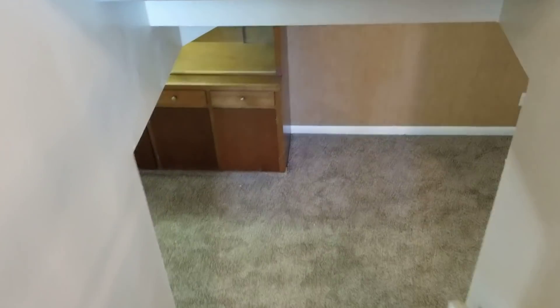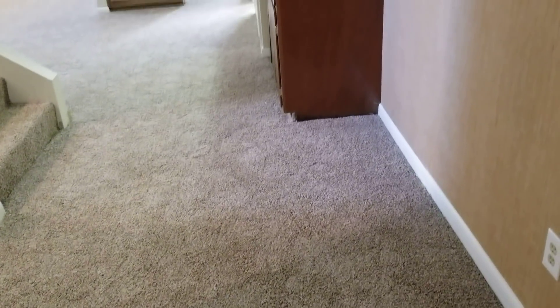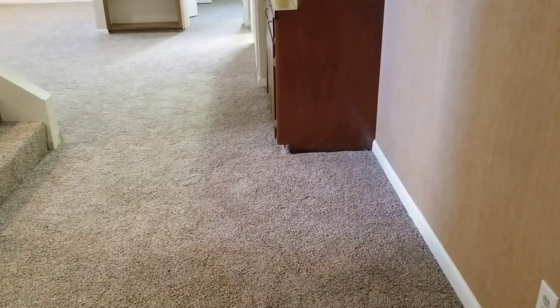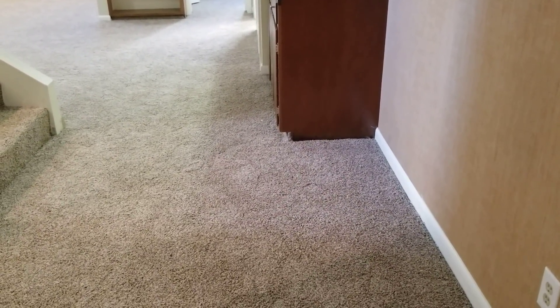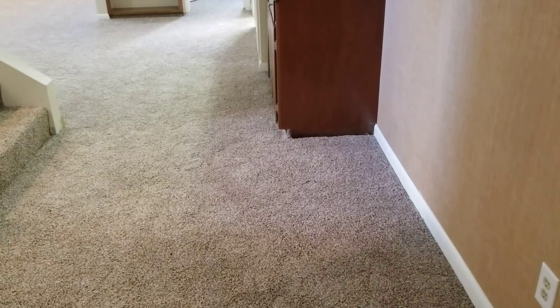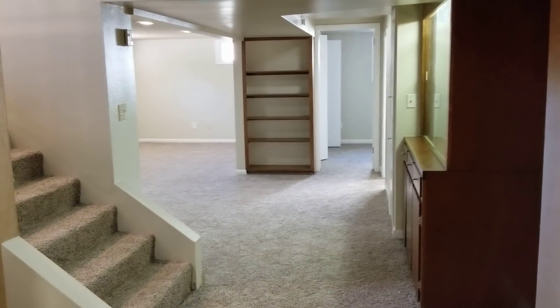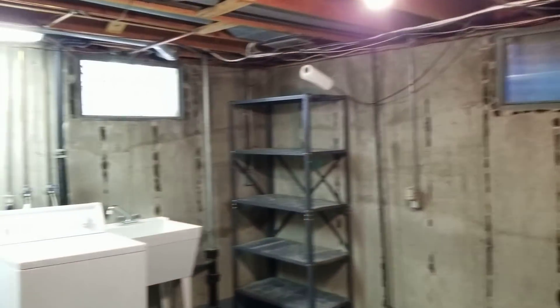We'll go to the basement, where we didn't do much down here either. We even kept the cool wallpaper. We did put in carpet. There was a giant gun safe right here — once we moved it, we found they had carpeted around the safe because it was so heavy they didn't want to move it to put carpet in, so they just cut it out and carpeted around it. We moved it — actually Nicky's husband took it, so he has a cool new safe now. We put in the carpet. In the laundry room, nothing crazy, but we did paint the floor, which I think helps a lot — cleans it up.